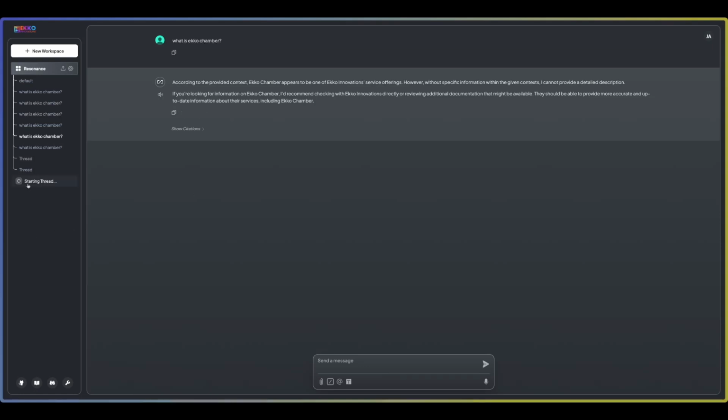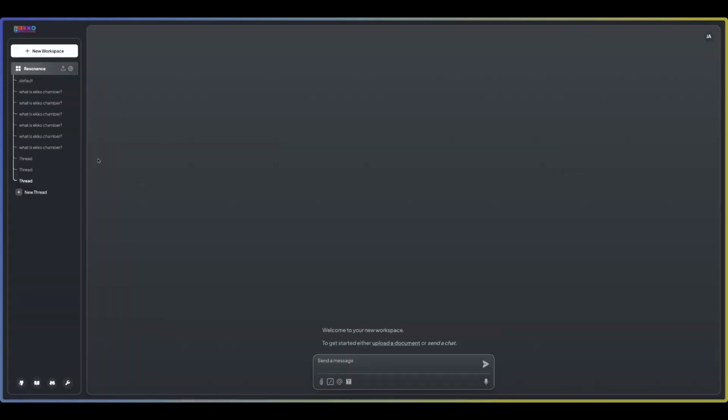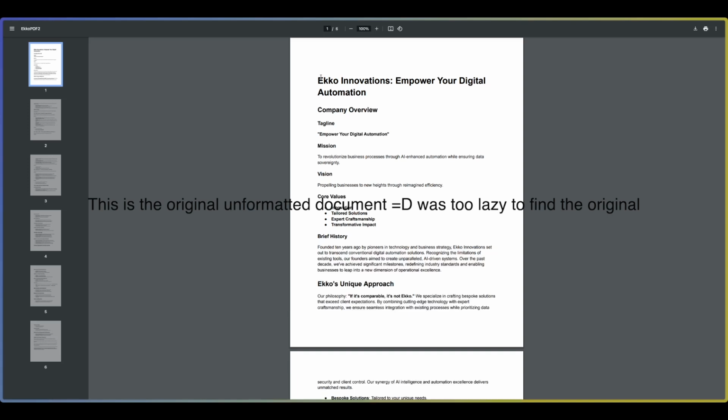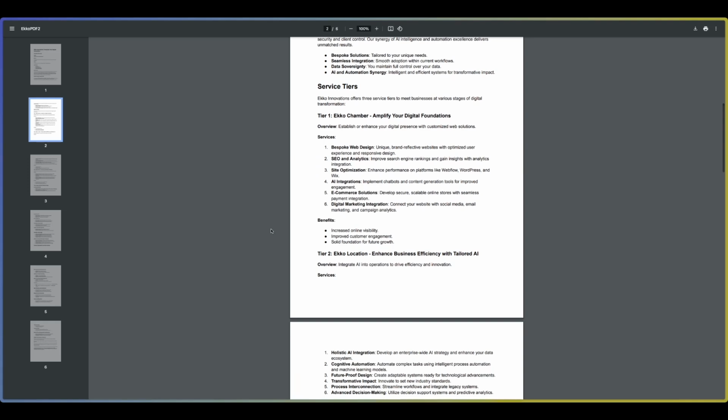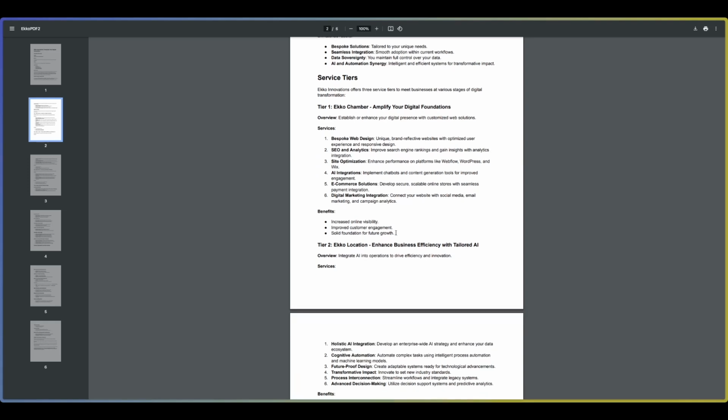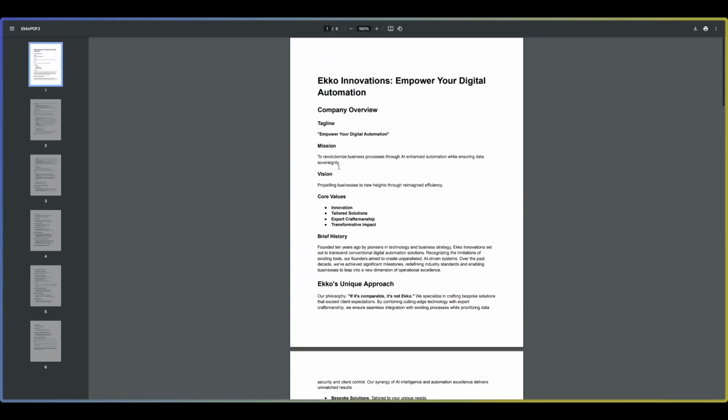So basically what I did to get this is I scraped the Echo Innovations website, downloaded all of its text, uploaded it to Claude, and gave Claude a little more context that you wouldn't necessarily see on the front end, if that makes any sense. Things like this wouldn't necessarily be blatantly stated on the front end. So just giving it, again, more context as to the questions it's supposed to be answering.